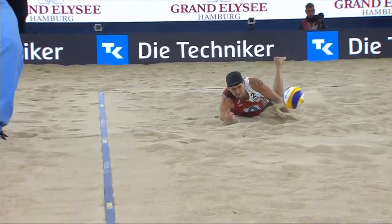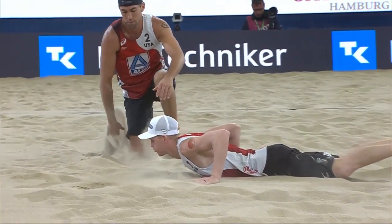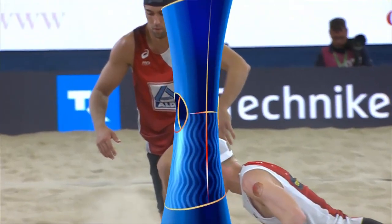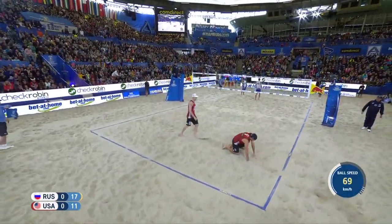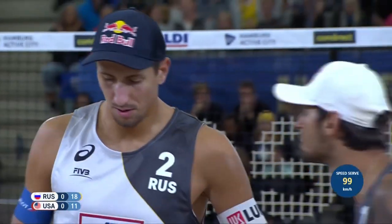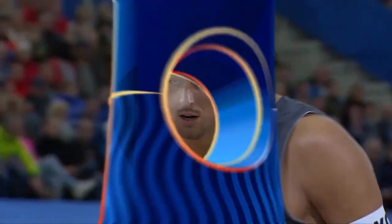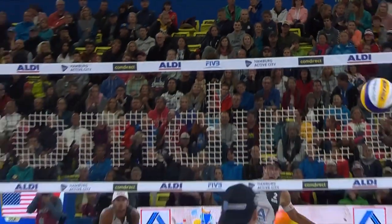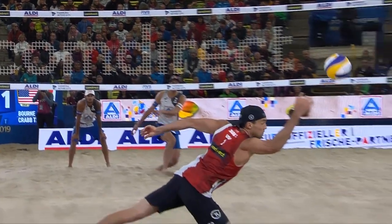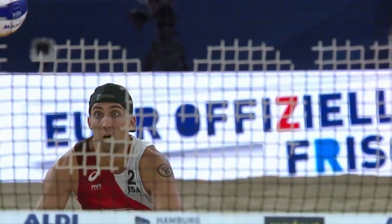You're absolutely right. Russia starting to pull away. Krasilnikov starting to lock in defensively. You saw that last dig. He's right in the spot, and Oleg Stoyanovskiy is not necessarily trying to block every... Wow! Coming right into your living room right there. A little 3D action. Ripping that ball again to that right sideline. So difficult. If you're not anticipating it and ready, it gets past you so quickly.